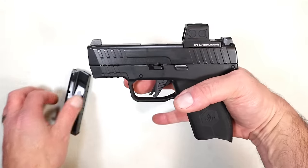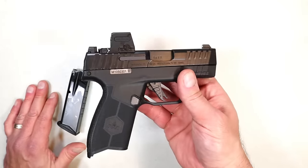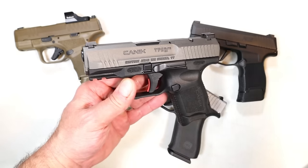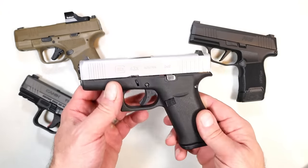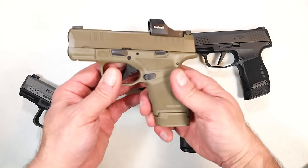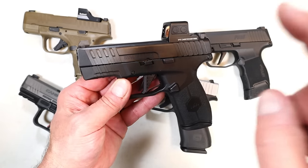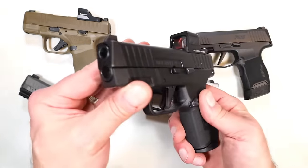It has a 3.4-inch barrel and it shoots incredibly well. The MSRP is $450 and it offers a ton of gun for the money. I have a lot of rounds through this and it has performed exceptionally well. If you're looking for something not so mainstream — like the Canik line, Glock, the Sig P365, or the Springfield Armory Hellcat, all of which have grown incredibly strong — this one, the 9S, is a little off mainstream. People who own them love the trigger pull, the 13-round magazines, the direct optic mount, taller sights, reliability, and easy disassembly.